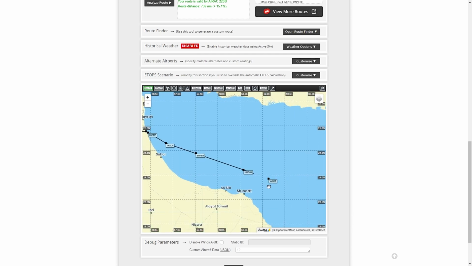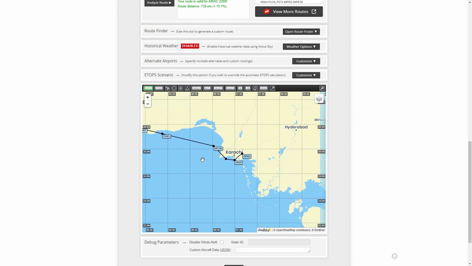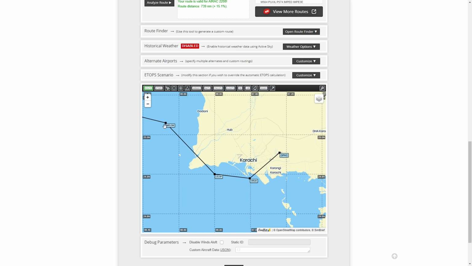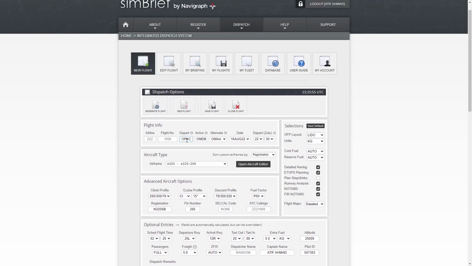And while you are about to fly out from Karachi, you fly towards Melem. After taking off, you can fly directly towards Melem, but as I've told you, for the departure there is actually a SID, a procedure. So first of all, the plane will go to Viruk, Lilap, and Melem. It's like following the roads while you are traveling. You can just take shortcuts, but it's better to take a proper road.